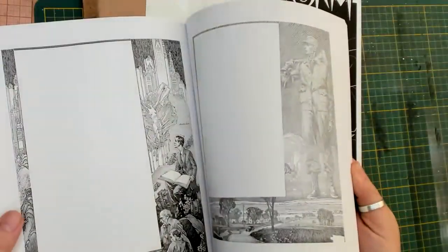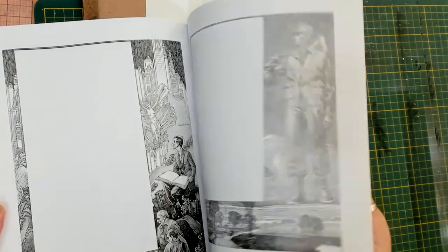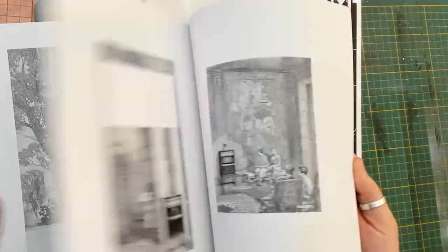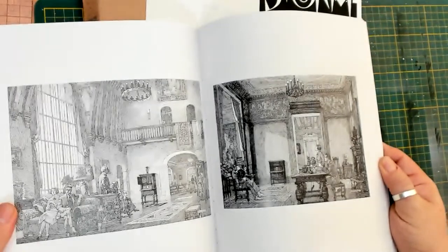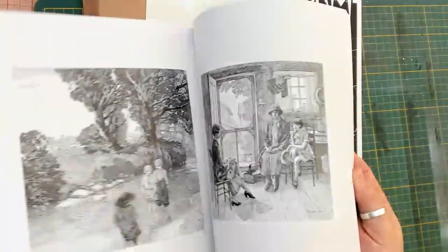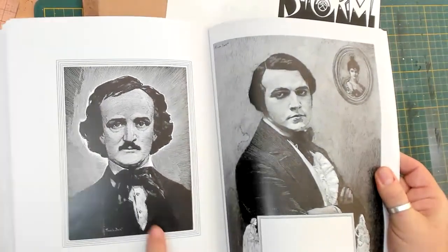Yeah, so I think it's around 70 Canadian, maybe 50 US. They just passed a couple of pictures I had seen before. These interior environments, oh my God. I wish I had seen this as a younger man. It would have influenced me so much. This Poe, I just love this Poe.